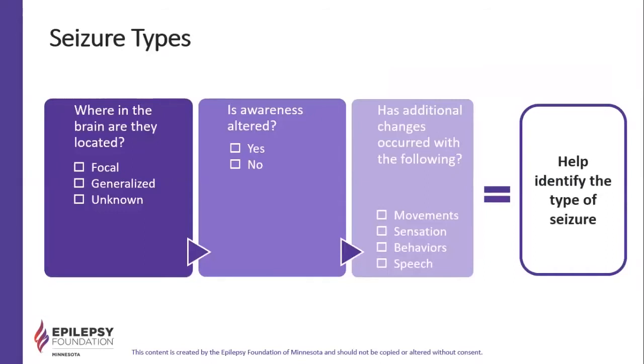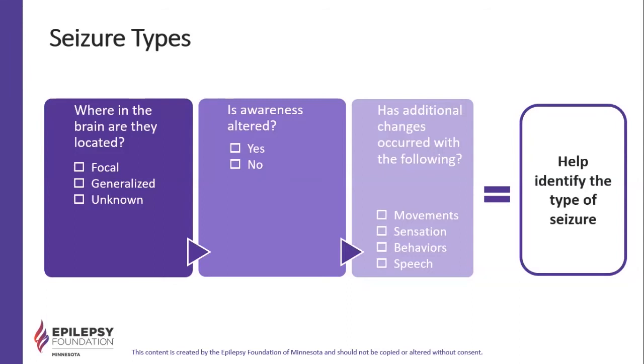So I mentioned at the beginning that we're going to talk about the 4 leading types of seizures. We know that there are over 40 types, but the 4 that are most commonly seen and responded to are the 4 we're going to talk about. And because this is a childcare training, we are going to add in 3 other types, because there are some specific seizure types that occur only in infant and toddler ages. We're going to cover those with you as well, but we're going to start with the 4 most common types.